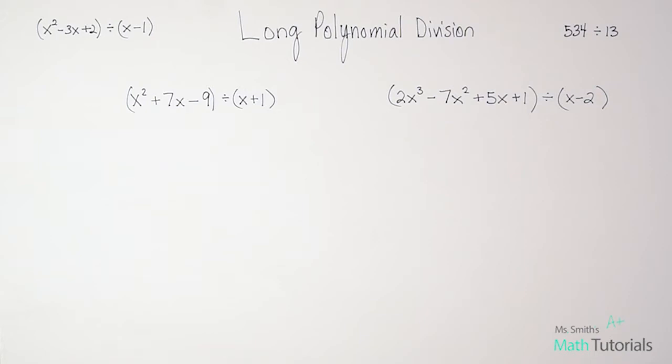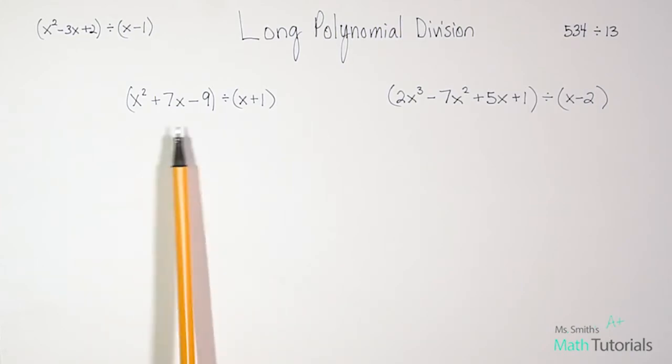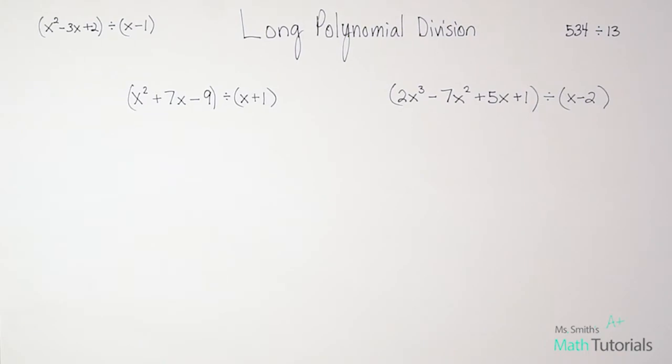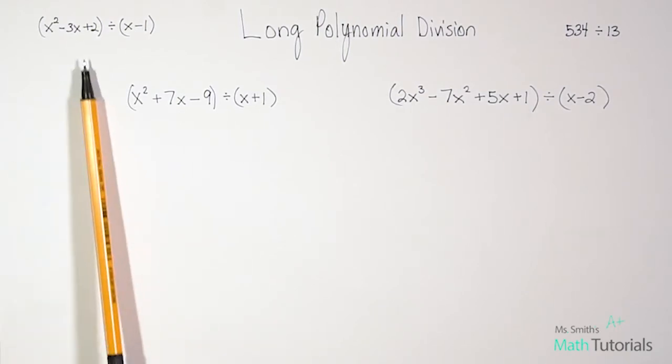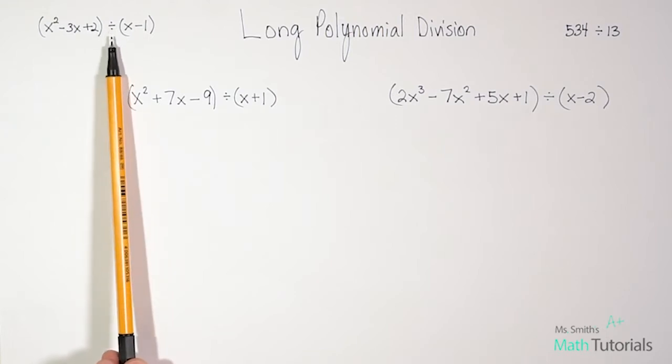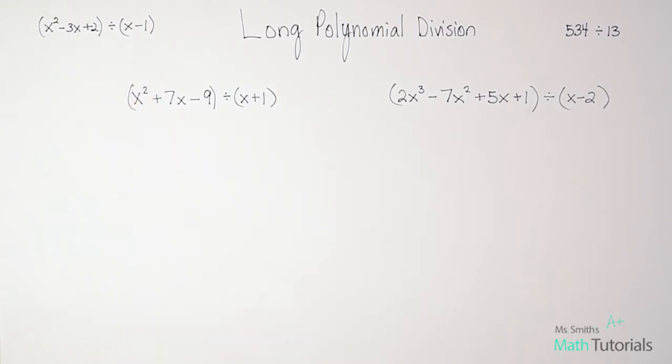So when we say long polynomial division, what we're doing is we're taking two polynomials, like here, and we're dividing them. Sometimes your teachers will specifically give you examples that are factorable. And in that case, you don't want to use long division. There's a much shorter way. For example, I've kind of done this one up here on the side. So if you had x squared minus 3x plus 2 divided by x minus 1, the way you would typically want to solve these problems is to check if they're factorable.